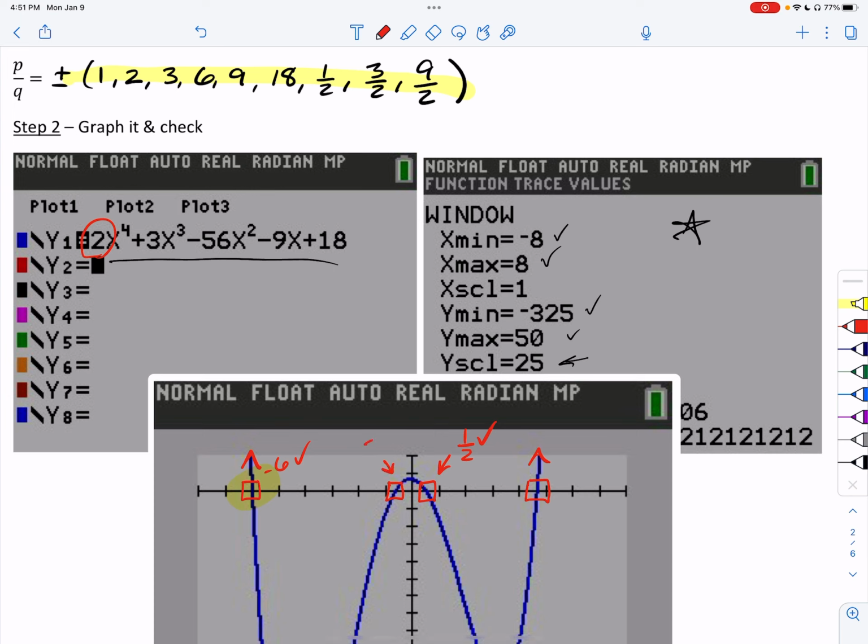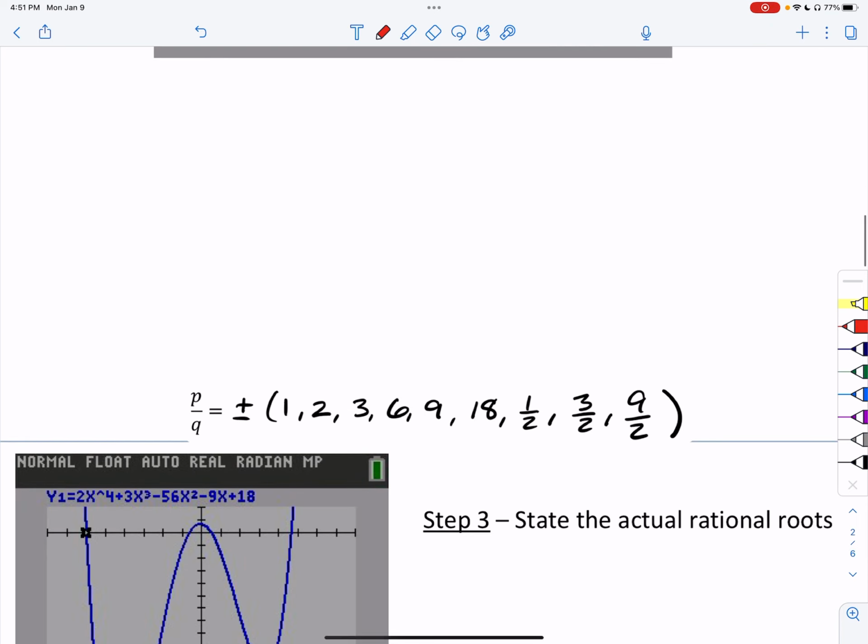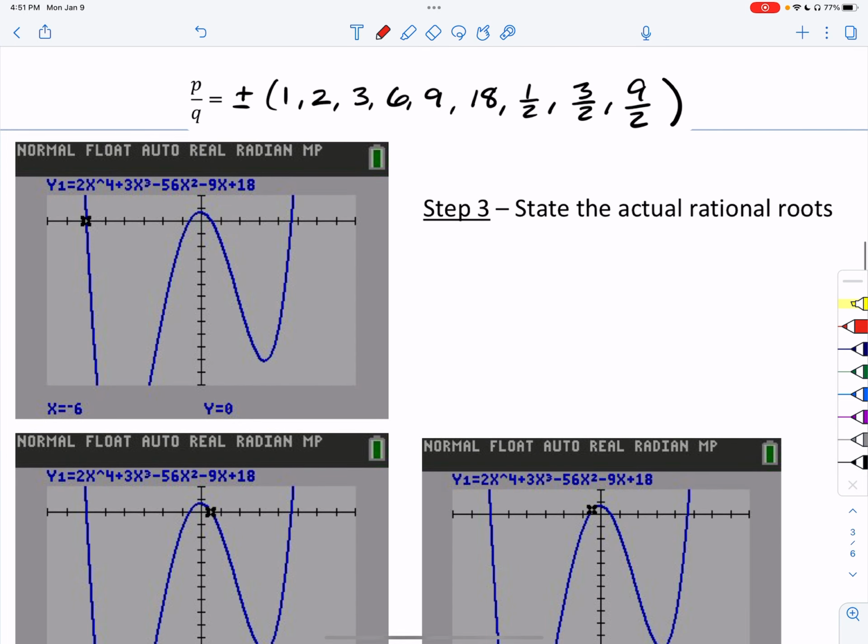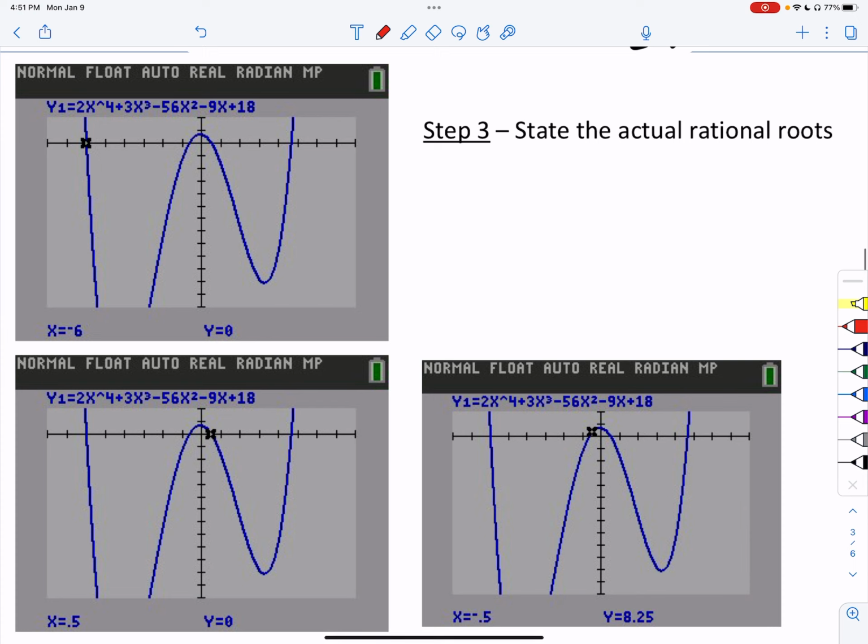This one and this one are not values from my list. So, look at the far right here. This is 1, 2, 3, 4. So something between 4 and 5. I've got nothing up here between 4 and 5. Something between 0 and -1. Well, I have -1/2, but I think I showed a screenshot of this. -1/2 just does not pan out. There it is. If I trace to -1/2, you could see that that's a dud. Okay, so here's the confirmation for +1/2, and there's also -6.